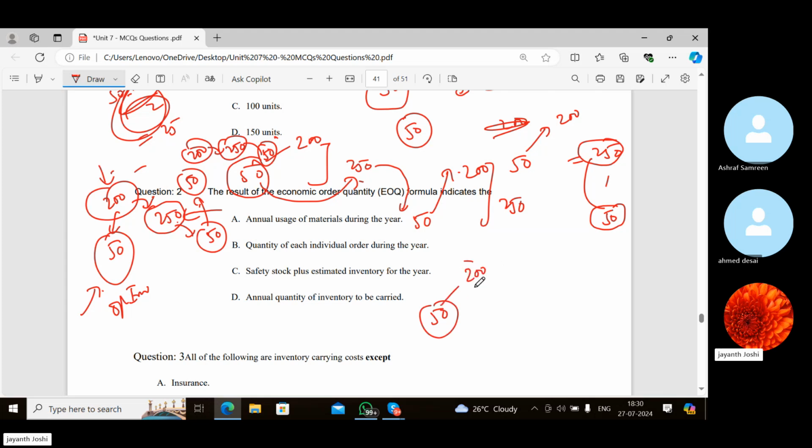They order 200, they have 250 now. Okay, this is the inventory. Again, they'll sell it, and again the inventory will be 50 only. So 250, 50, 250, 50 is going on. Again, this inventory becomes the opening inventory of next month. Again, 200 ordered, again they'll have 250. Again, when they sell, they'll have 50. So they are always having 250 and 50, so the average of that will be 150. Okay, we're finished. Do the second question.